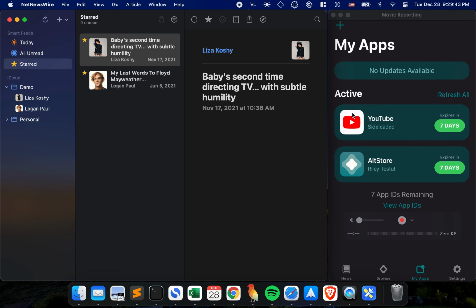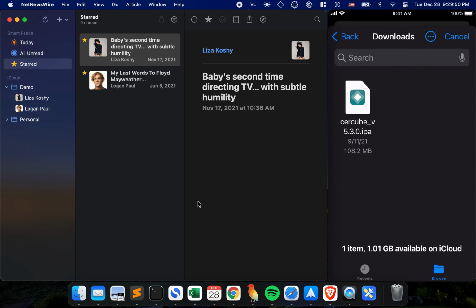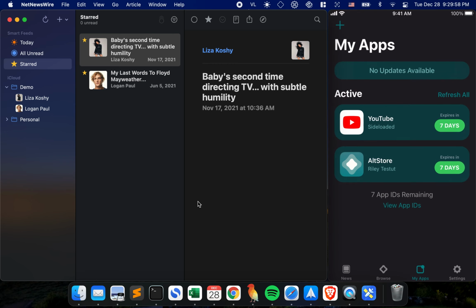Now, if you want this YouTube SirCube app to show up, you need to go to the top left and click on the plus icon. And then here with the IPA file, you need to make sure to download that by tapping on it. After you tap on it to install, you're going to see now two apps, YouTube and OutStore. Now, the thing about OutStore apps is they expire in 7 days because they use an Apple ID. So you're basically a developer. You're in a developer mode when you're doing this, right?